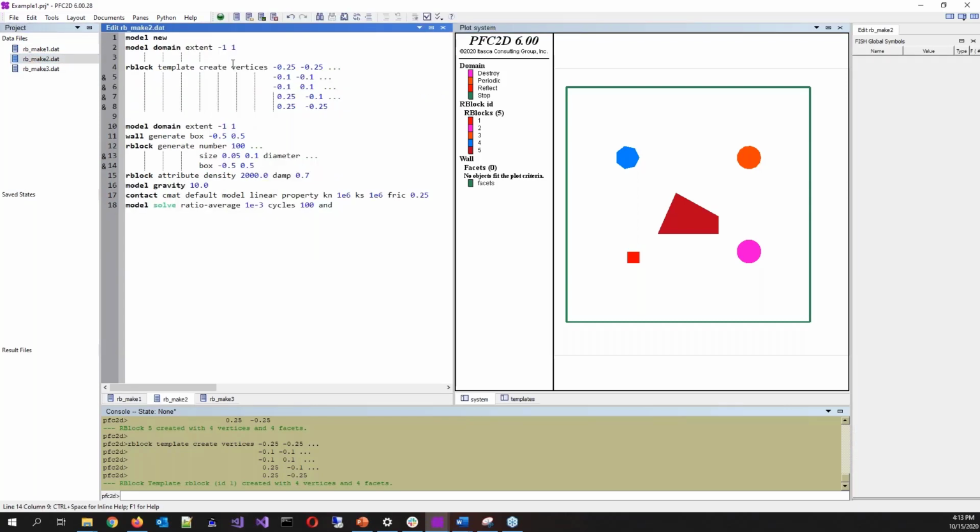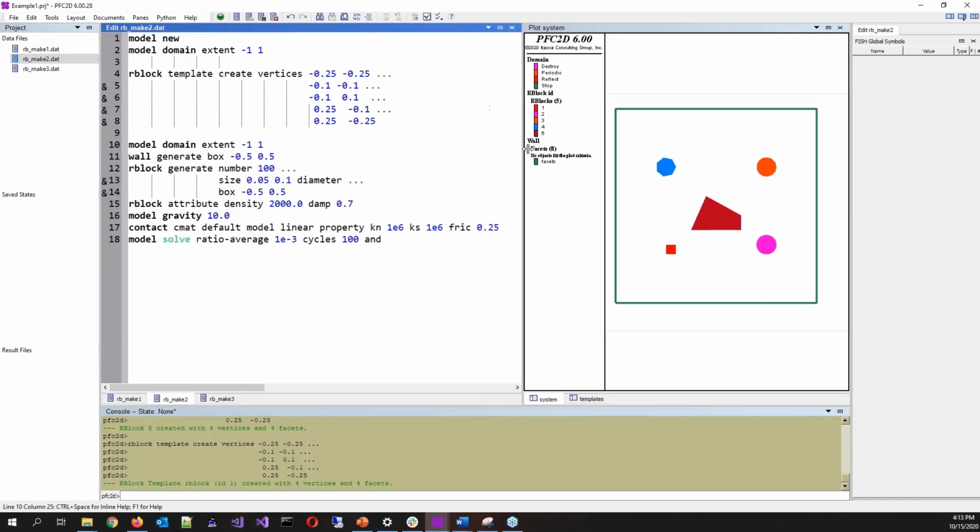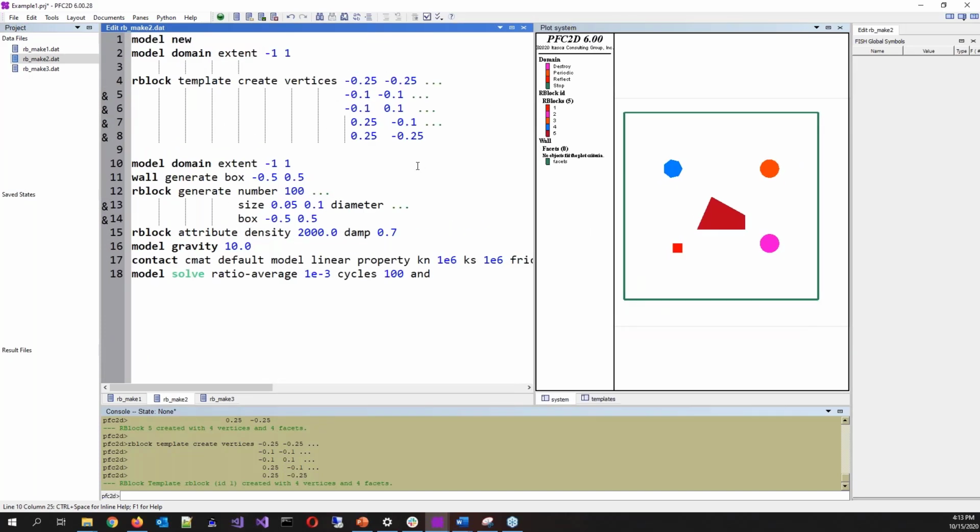So this is exactly what I do here. In this example, we create first a template, and then we tell PFC to generate 100 blocks. Since we have only one template, it will use this template.